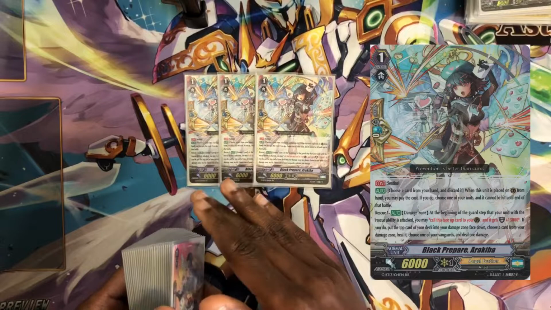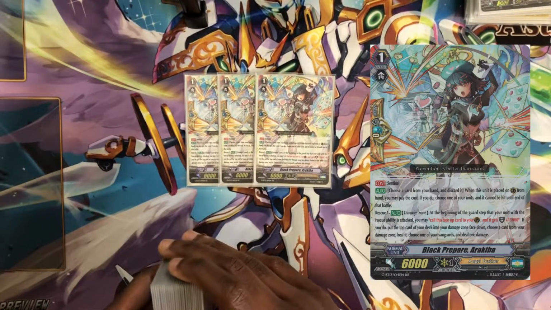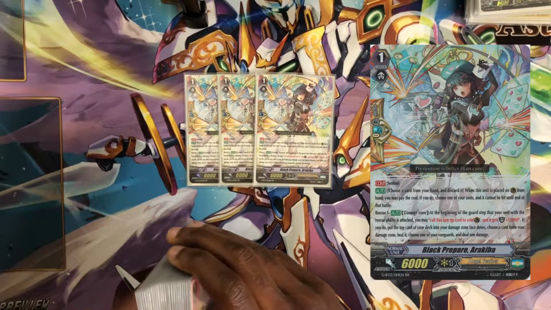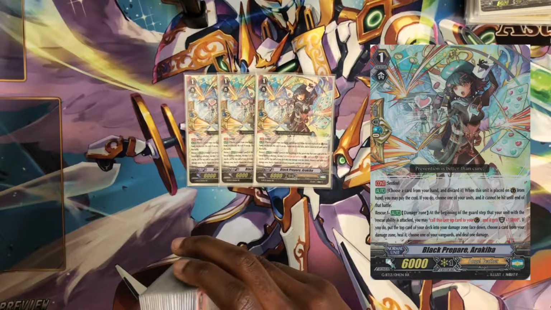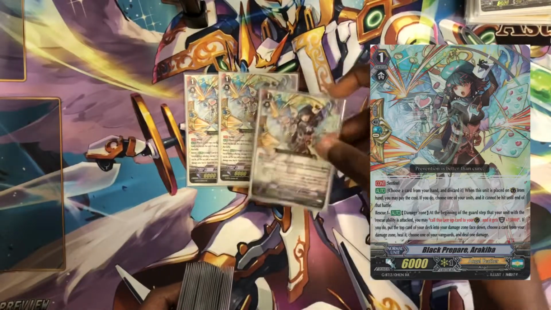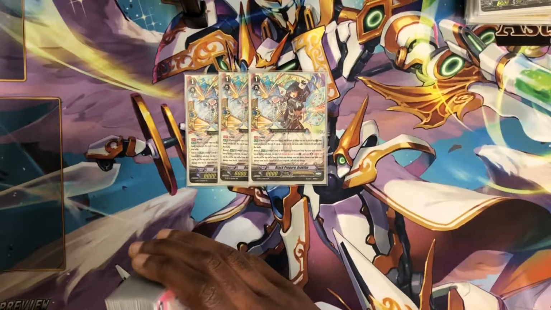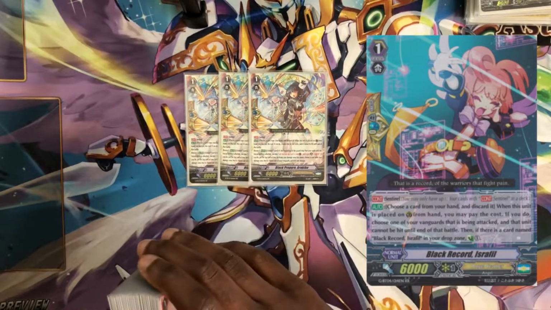Now you can run any other grade 1 PG over Arakiba. And especially, you don't really get much off of Arakiba in this deck, because, as you'll see later on when we get to the grade 3 lineup, we're not actually running any Vanguards with the rescue ability. So this card's second skill will not come up ever. And because of that, I think it is okay to run the other grade 1 PG that was printed in GR. I'll go ahead and put up the image for that when I edit this.